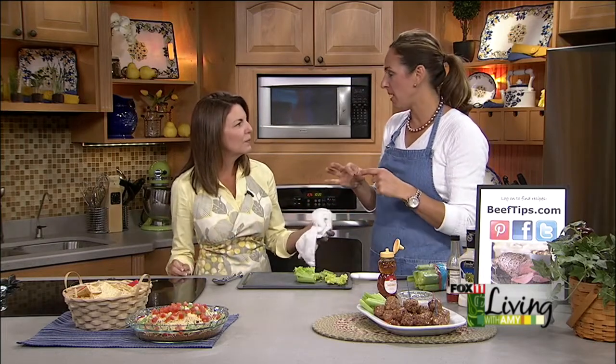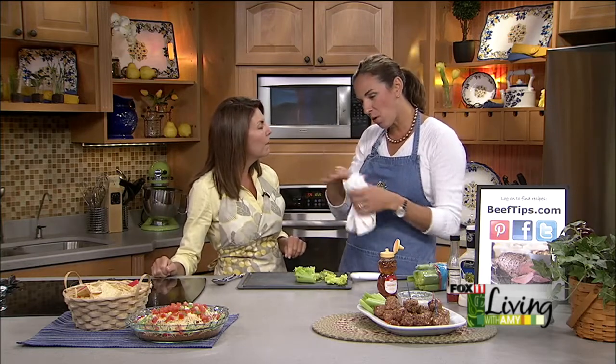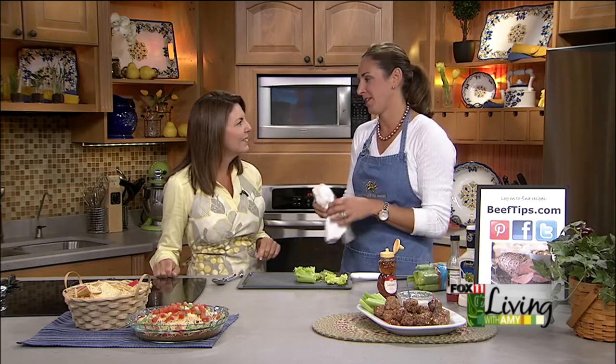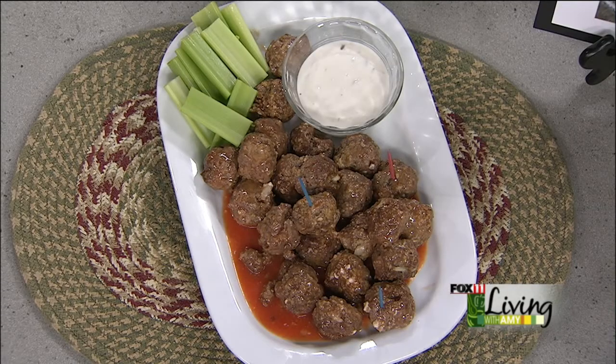What an interesting take on classic buffalo chicken wings — buffalo meatballs, a really fun idea. Coming up next, we're going to use mini sweet peppers, fillet them open, pull the seeds out, and stuff them with a ground beef and couscous mixture for little mini stuffed pepper appetizers. Also coming up: bacon spinach bites and some fun cocktails for your next happy hour. Don't go anywhere — lots more party ideas coming your way!